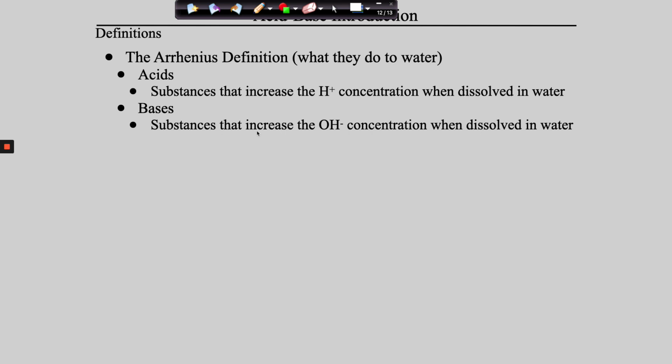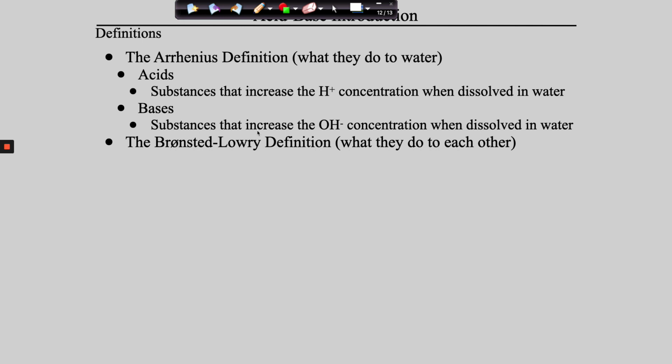We'll talk about it later. It's coming on the next slide. But guys, this is the Arrhenius definition. Acids contain hydrogens. The hydrogens go to water. They form hydronium ion. It's all about what they do to water. So what about bases? We've got the hydroxide salts of the group 1s and the heavy group 2s. They all have hydroxide. That hydroxide goes into water and it increases the concentration of hydroxide. Is that okay? Okay.